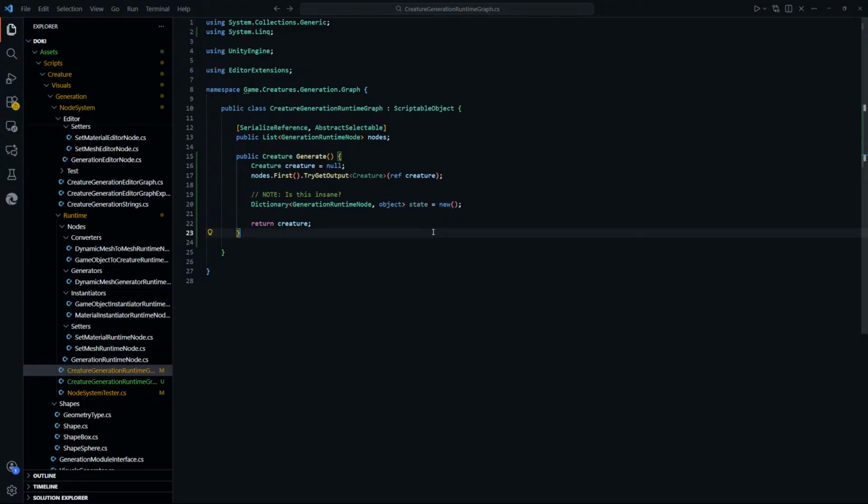I don't think it is, because what we could also do... Oh, okay, this is pretty beautiful. I think we're gonna send in the state. This is actually gonna be a custom class eventually, because we also want to send in various random seeds. So this might actually be very good.